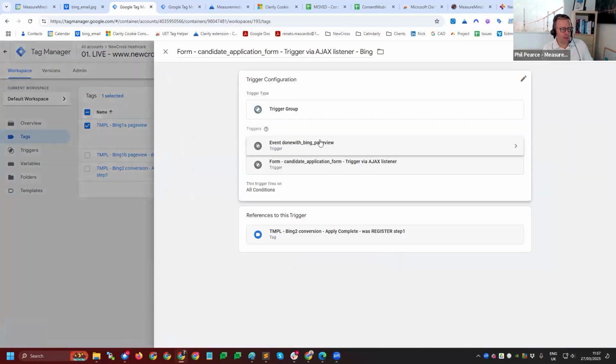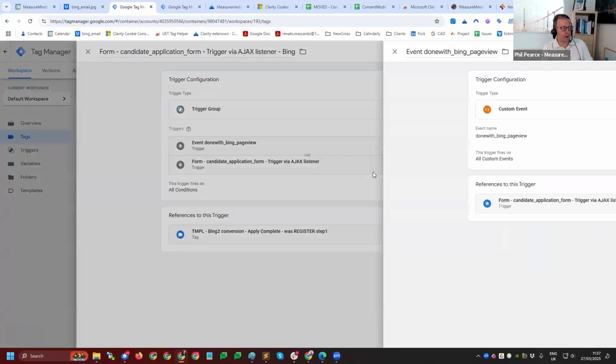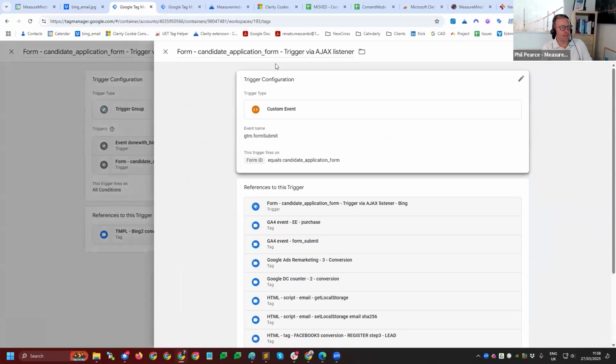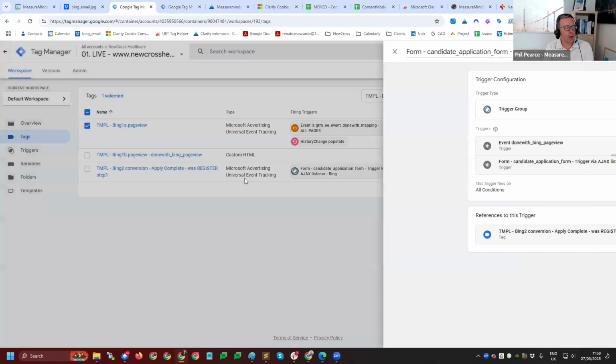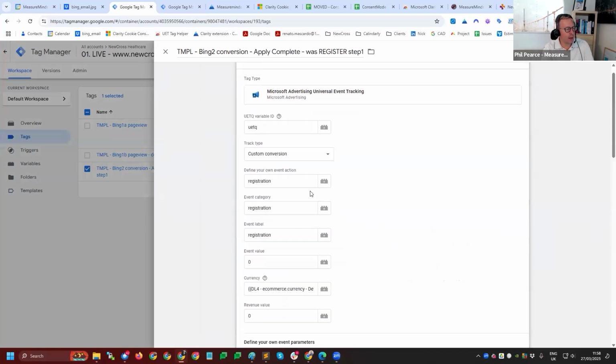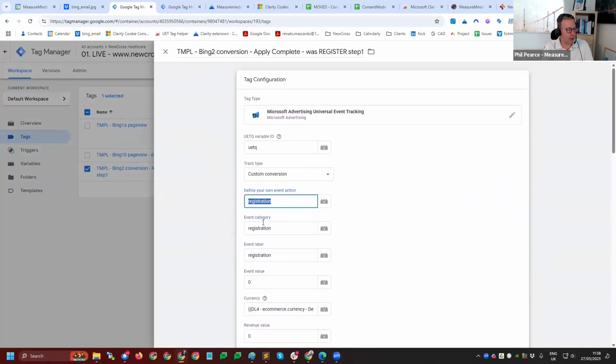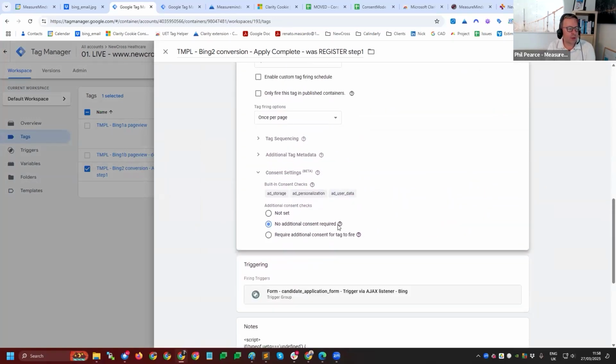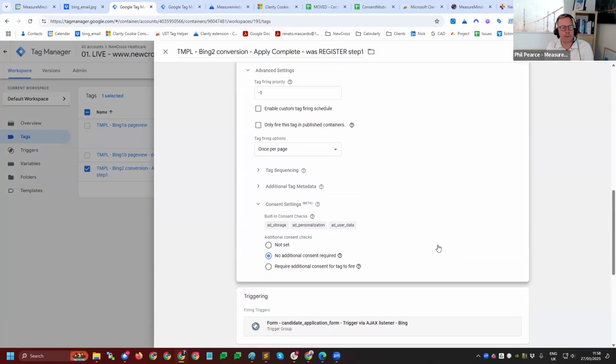So here we've got a done with Bing event as a trigger group, and then this one's got a form submit event that we're firing. So that's going to only trigger after the Bing base library has fired and it's read the default consent. So it's now safe to fire a Bing conversion pixel. In this case, I'm firing a registration event, and this one also does not require any additional consent and does not require any blocking rules.